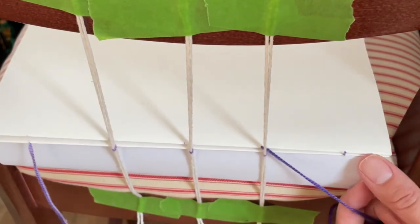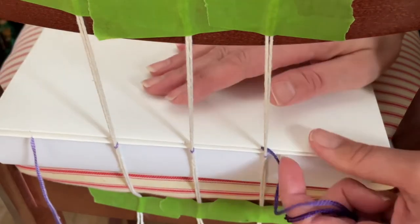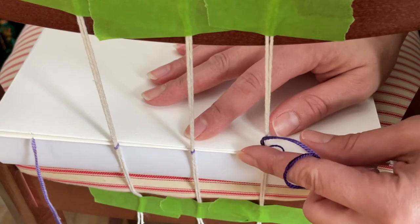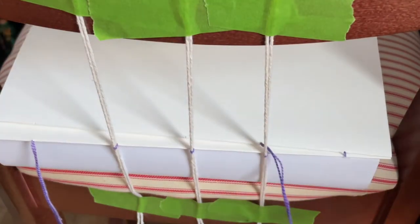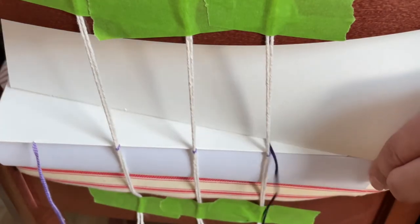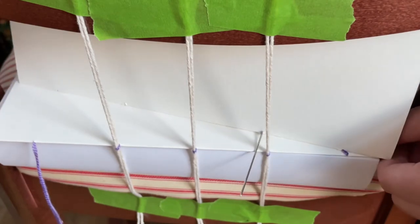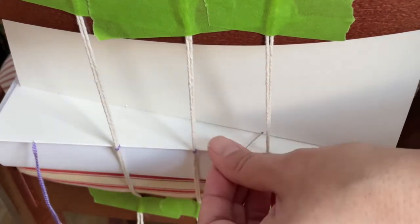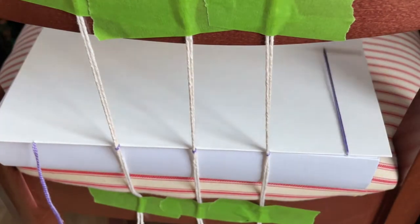Now, I'm noticing that these are not lined up, so I think I'm flipped over the wrong way. So good to find that out now. See if we can pull it out and just flip her back like where it's supposed to be. But how did I do it? All the moving. That's what happened. All the moving back and forth. Okay.